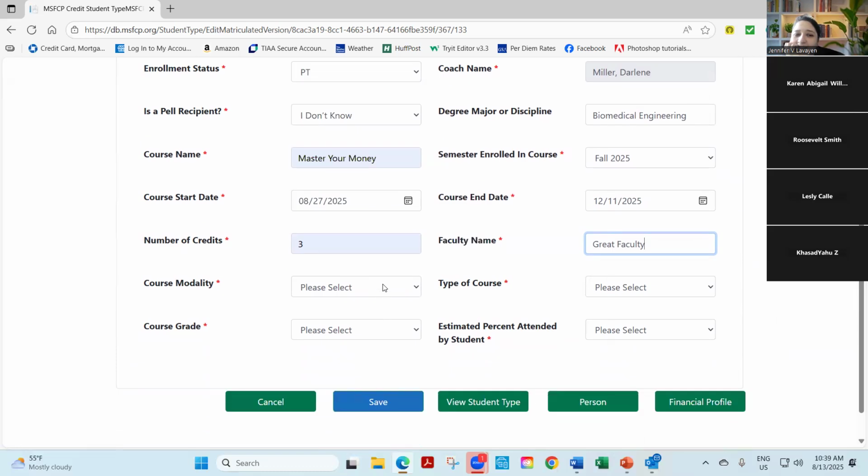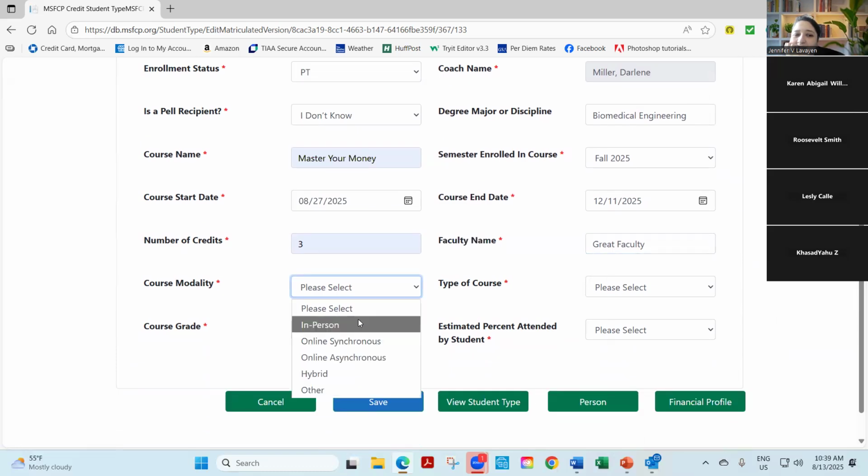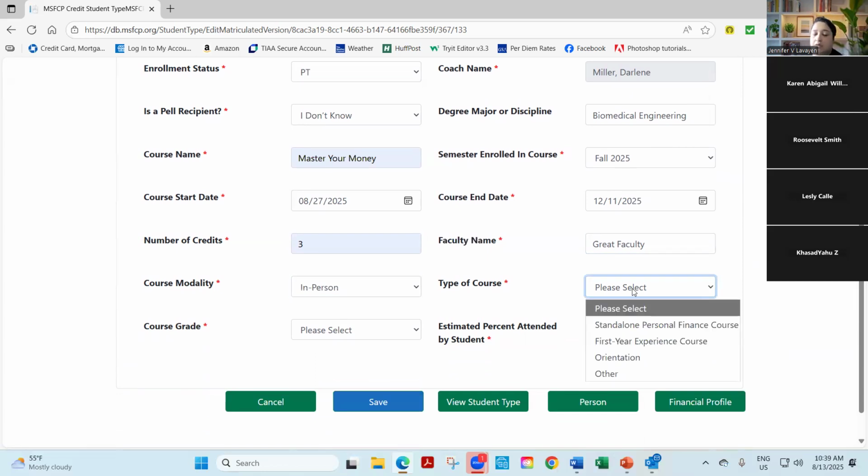And then the course modality. Is it in person, online synchronous, asynchronous, hybrid, or other? And then finally, the type of course it is. Is it standalone? Is it a first-year experience, orientation, or other?